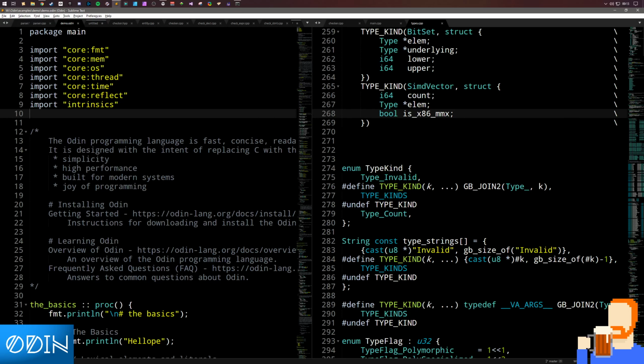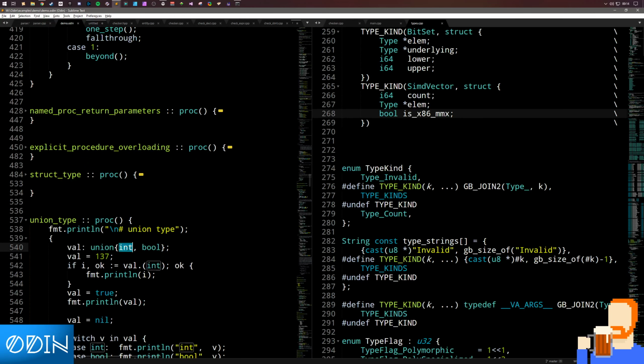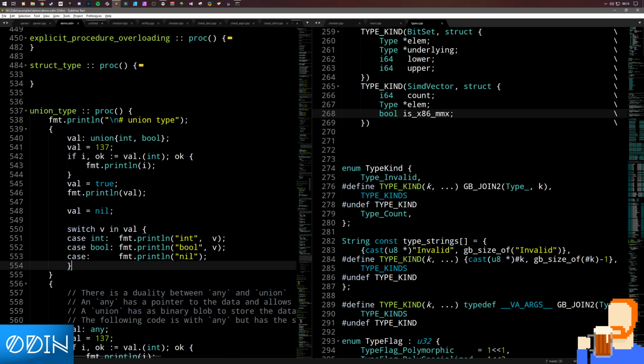But yeah, back to the pattern matching. It only makes sense if your type system allows it, is the short answer. Because if I look for the union type in Odin here, you'll notice I just have a list of the types that the union can be. None of them are named. None of them have parameters or arguments to them. They're just types. So there's no need to have any pattern matching at all. You just treat them as a basic switch statement with a basic case, and it will work.